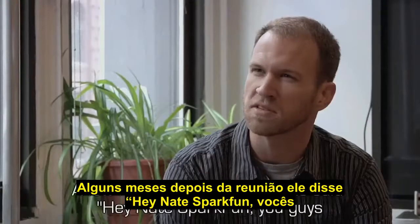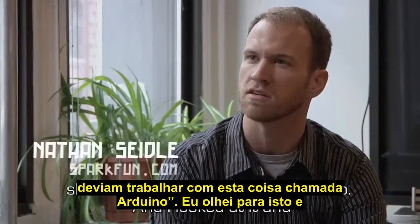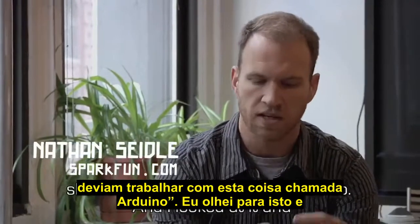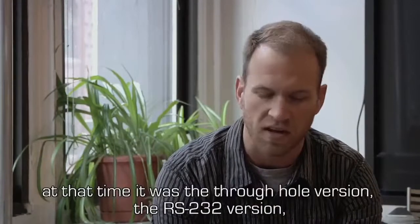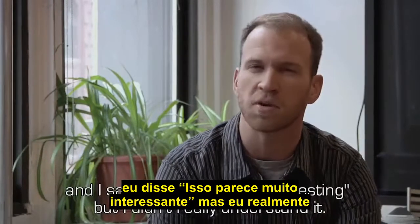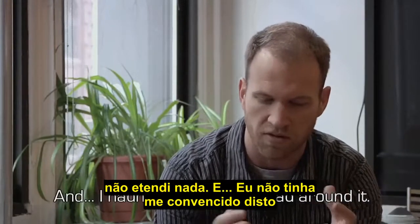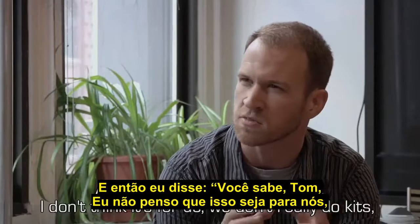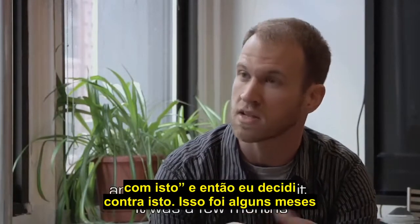A few months after meeting, he said, hey, Nate, SparkFun, you should carry this thing called Arduino. And I looked at it, and at that time it was the through-hole version, the RS-232 version. And I said, this looks very, very interesting, but I didn't really understand it. I hadn't wrapped my head around it. And so he said, you know, Tom, I don't think it's for us. We don't really do kits. We're not sure how people are going to react to this. And so I decided against it.